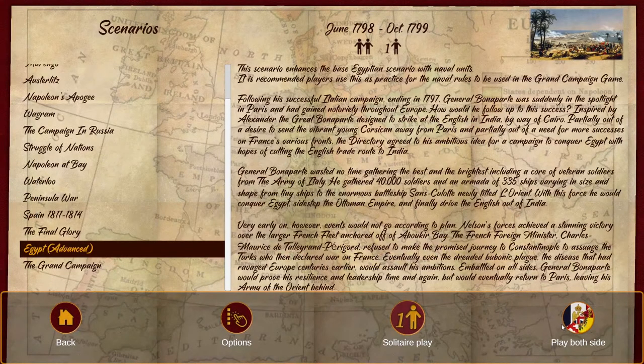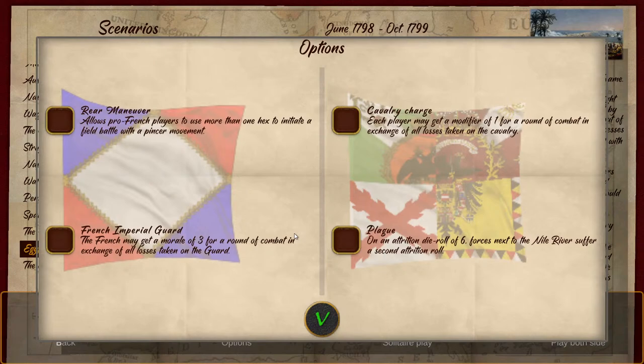We'll have that on. I can play as both sides. That may in fact be a worthwhile idea, actually. So we'll go ahead and do that then. We'll do solitaire play. And we do have options for additional rules.